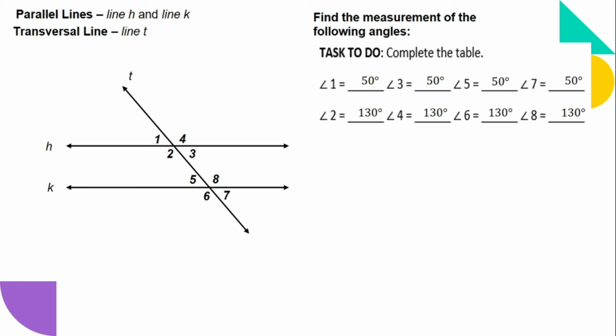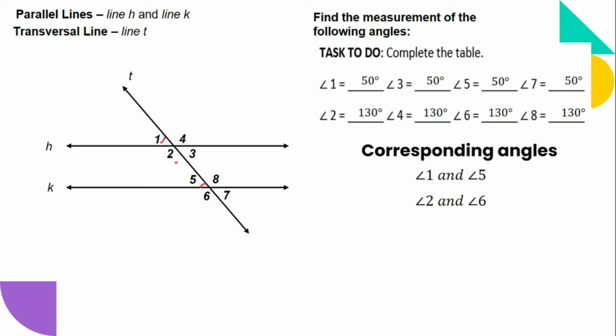Now, tingnan natin kung ano ba yung magiging relationship, okay, ng ating different angles. So we have here the corresponding angles. Let's name the corresponding angles again. Ano-ano ba yung ating mga corresponding angles? So we have angle 1 and angle 5. Ito yan, 1 and 5, di ba? Ano pa yung pinag-pair natin kanina for corresponding angles? So we have 2 and 6. And then we have 4 and 8. And we have the next is 3 and 7.